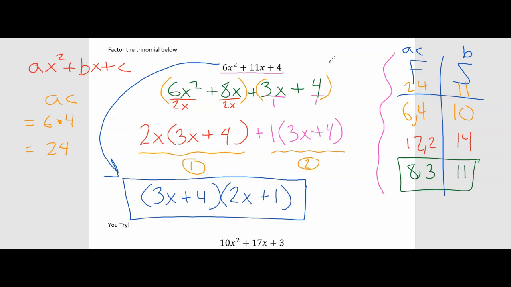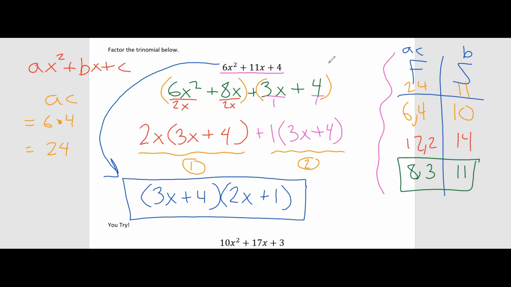Now, this is a significant amount more work than the previous factoring method we used, right, where we just did this factor sum chart. Here we've got to multiply a times c, do the factor sum chart, we've got to factor by grouping, and there's just a lot of moving pieces here. So I don't expect you to understand it after one example. We're going to do a couple more. But it's very important to stay organized throughout this process, because there are several different steps that we need to hit if we're going to get to the final answer.